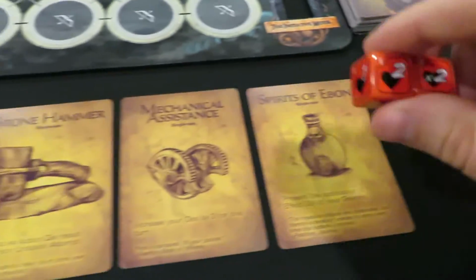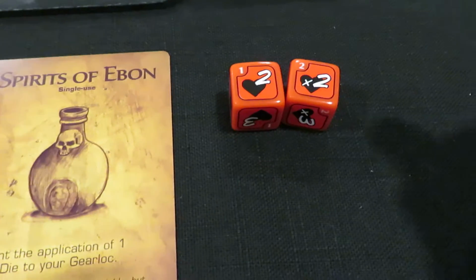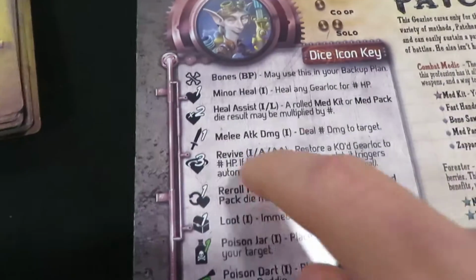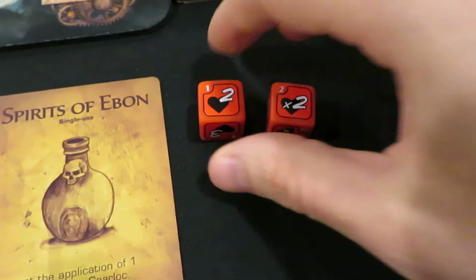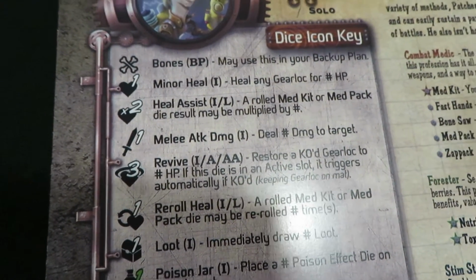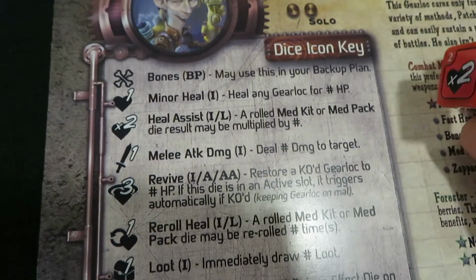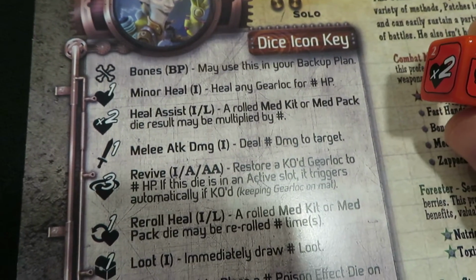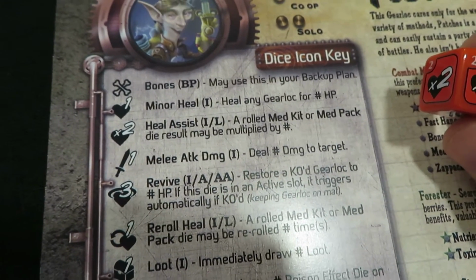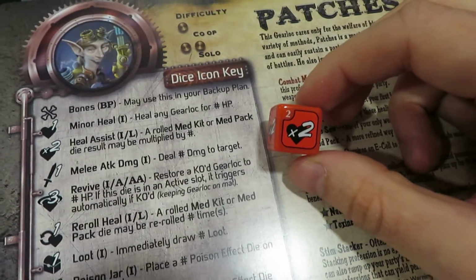We're not even done our roll talk here. This is crazy. Okay, so we pulled these 2 when we rolled them as well, so let's take a look at what they mean. One is obvious. One is the minor heal. Heal any Gearlock for that number of HP, so that would be 2. The cool thing is we rolled a ×2, and that says heal assist. And it's used instantly. It's used in a lock slot, and it says a rolled med kit or med pack, and we just rolled our med kit die result may be multiplied by 2.